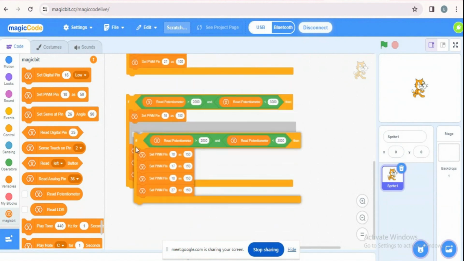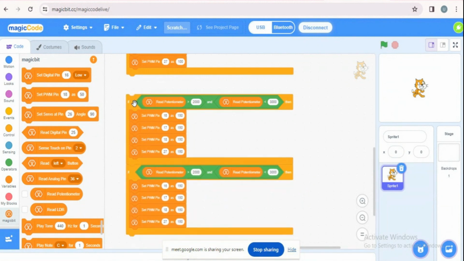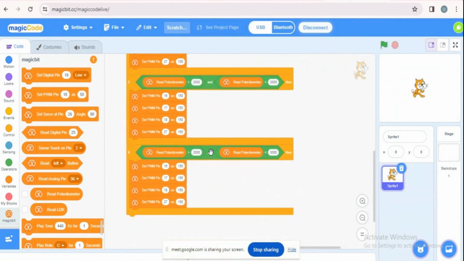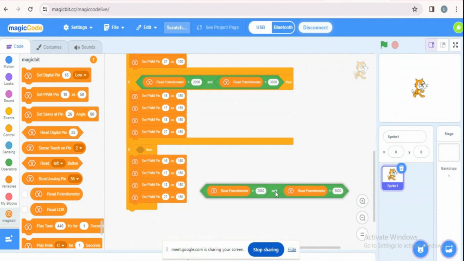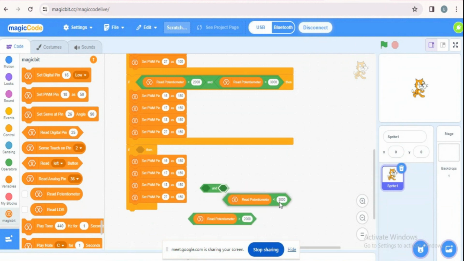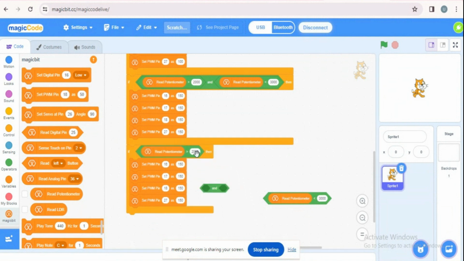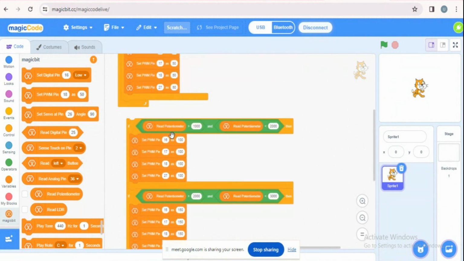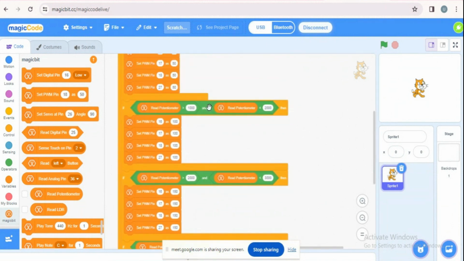I will remove it for a while. I will duplicate it and copy it here. I will connect it to here. And here I will remove this AND block. Within the AND we have another greater than and less than block set. So I need to check whether the value is greater than 3000. So I will put this part here only and delete these blocks. And here I will change the value to 3000 and change the brightness to 200, and I will put these whole if blocks within the forever.